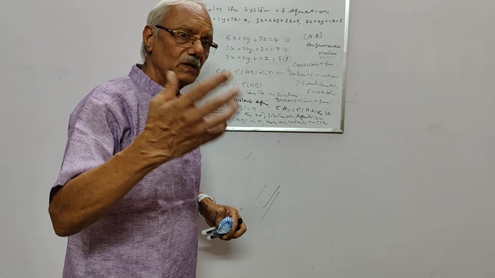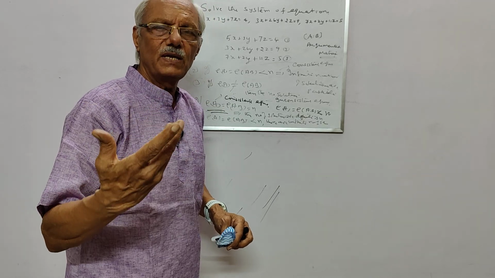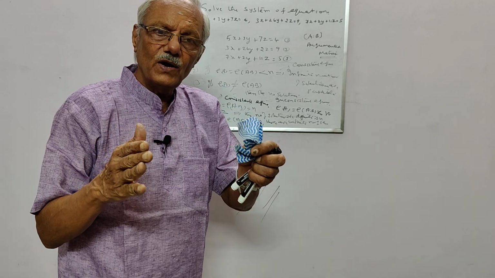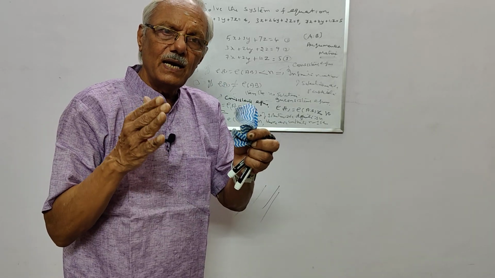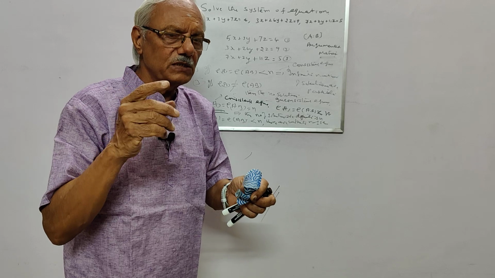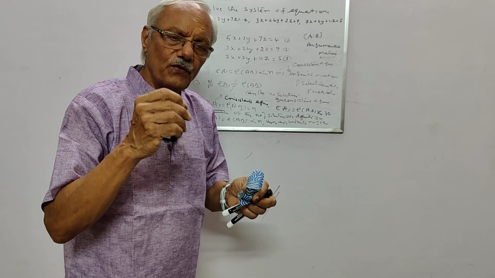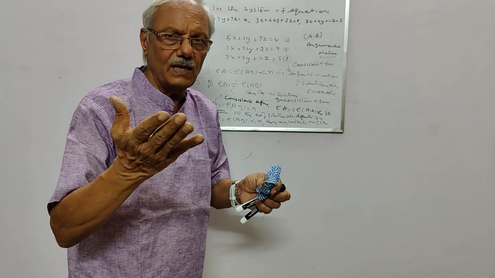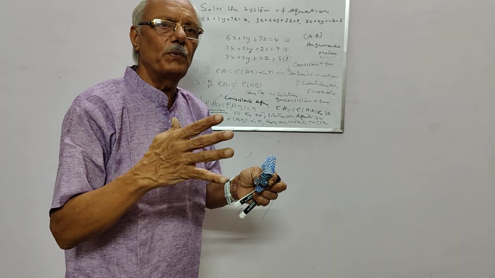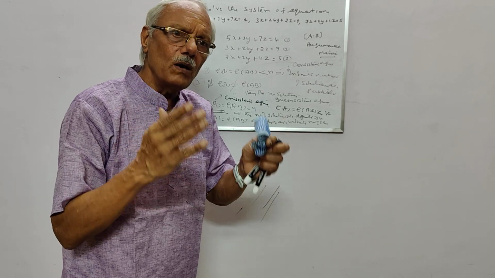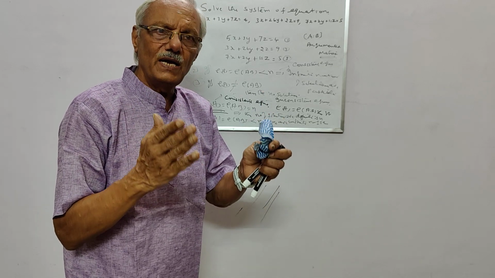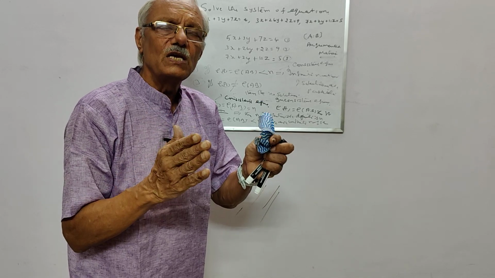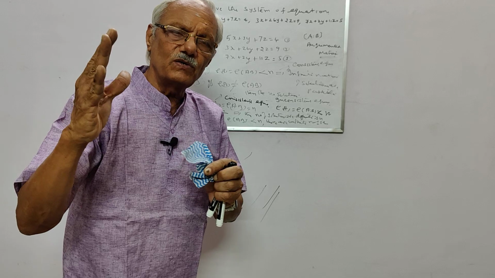That's why I told you the rank of matrix plays a very important role in this, and I have taught you also how to find the rank of the matrix. And as I told you, remember this point very well: when you are finding the rank of the matrix, you have to get the upper triangular matrix. You can stop at one place when you find the number of non-zero rows, and that is the rank of the matrix.